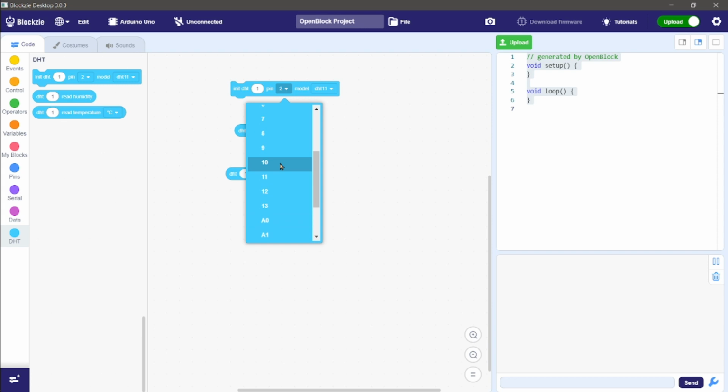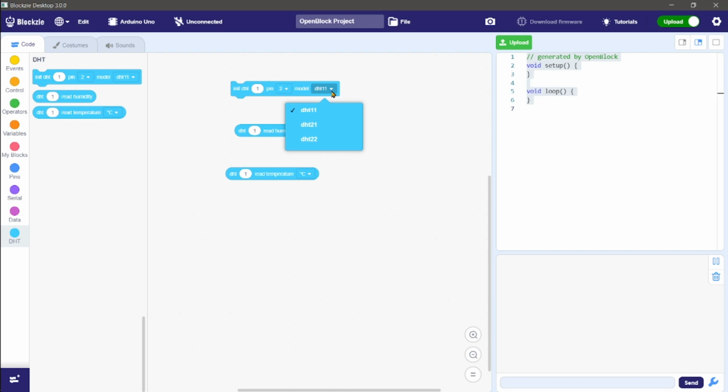So on whichever pin you are going to connect your DHT11 sensor, you just need to specify from here. After that, which particular module are you using? If you are using DHT11, DHT21 or DHT22, just click onto it and that particular one will be there.